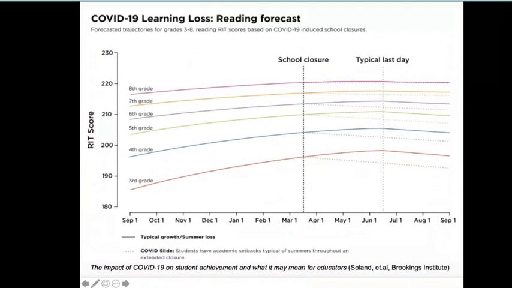I think there are a couple things to note. One is the slide is less critical up here at 7th and 8th grade. You see that the difference between these two is not that great. But the lower in grade levels that you go, the more the slide has affected children's progress. So keep that in mind.